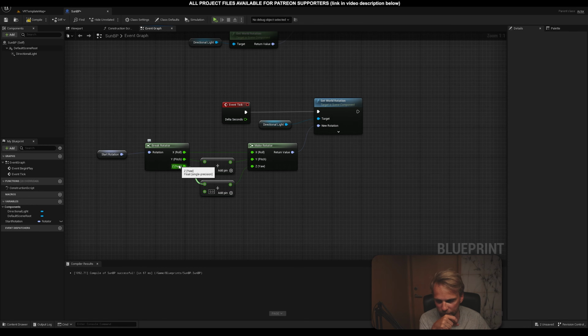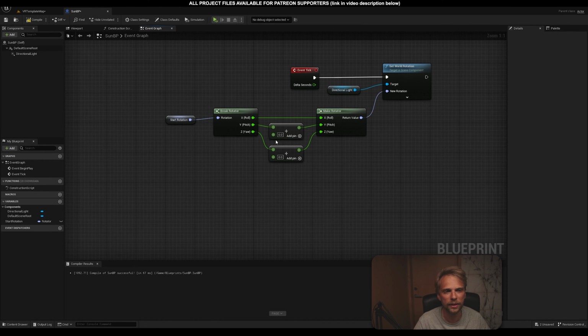I believe I need to remember. 1 second, I have my notes here. Y is vertical, Z is horizontal rotation. So what we want is two values, one for horizontal and one for vertical.